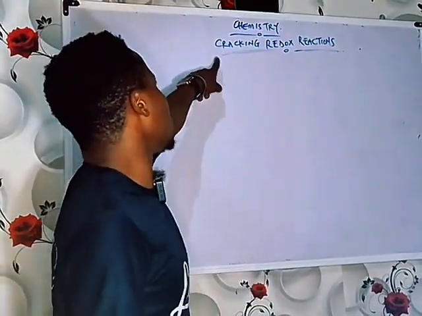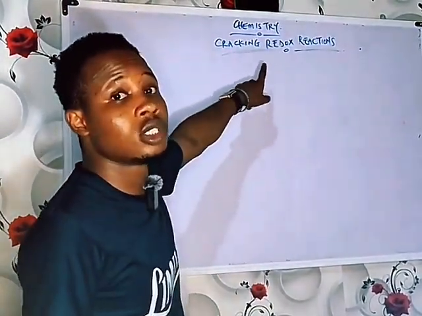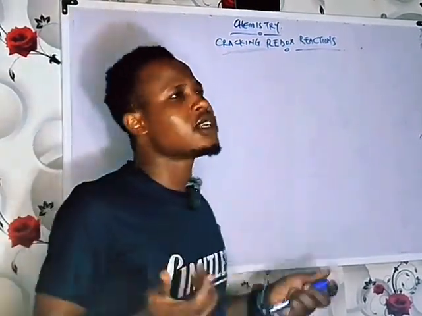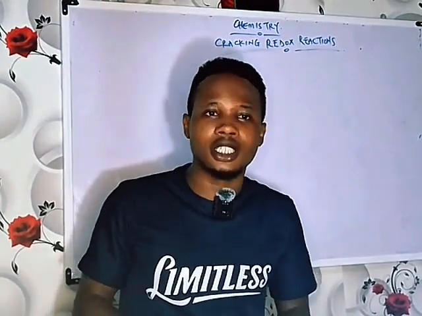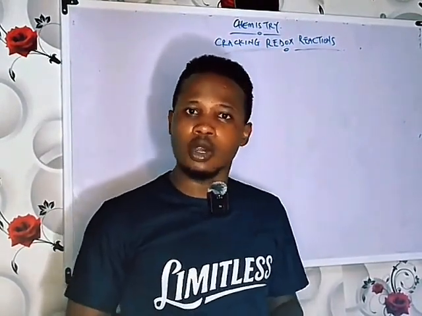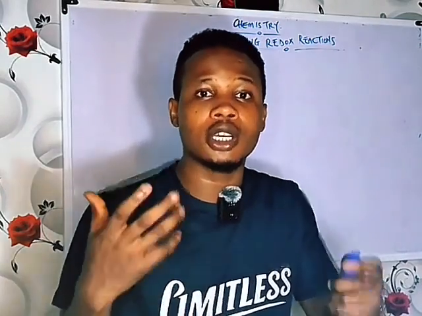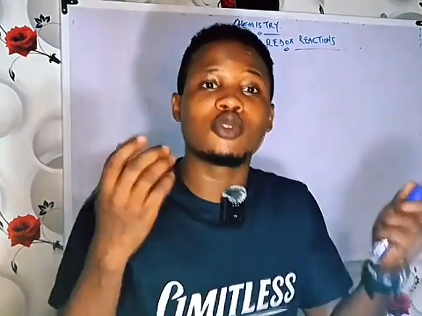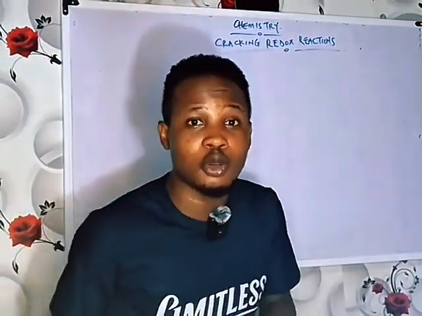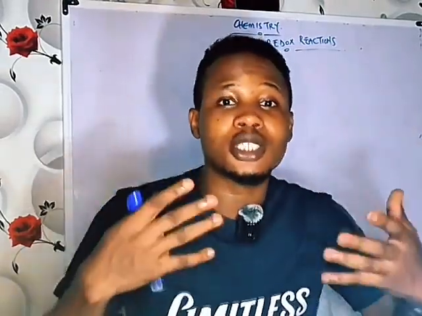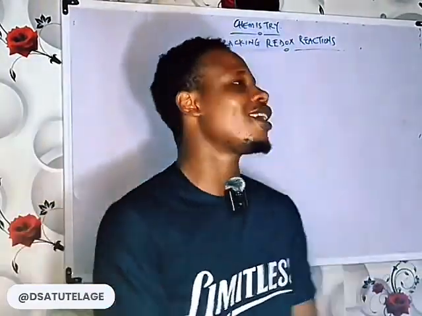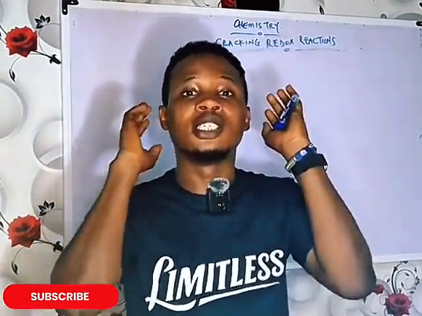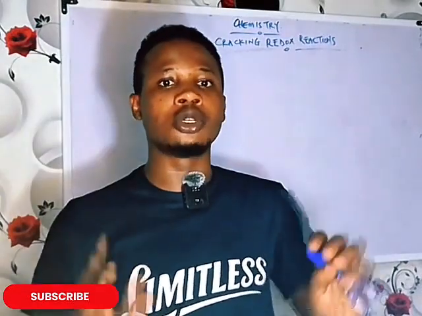So when we talk about redox reactions, we cannot do without mentioning reducing agent and oxidizing agent. So the reducing agent is just like saying somebody is an OPay agent. What would an OPay agent do if they see you? Of course, they will open an OPay account for you. When you see an MTN agent, they will open an MTN account for you. So if you see a reducing agent, what will it do for you? If it's opening an account, it will open a reducing agent account for you. Do you get? All right, but that is just by the way. So when we say reducing agent, what they simply do is that they reduce anything they come in contact with in a redox reaction.